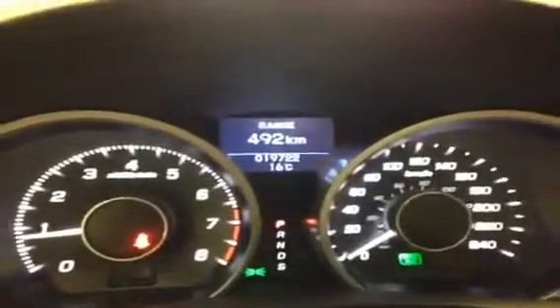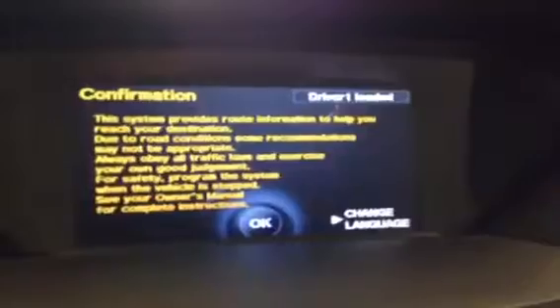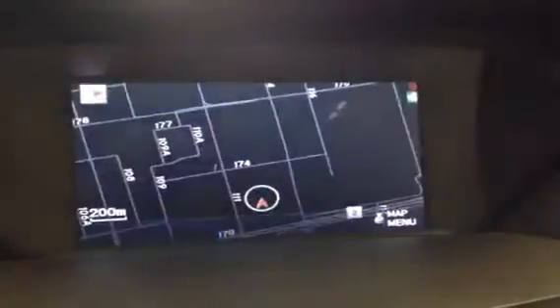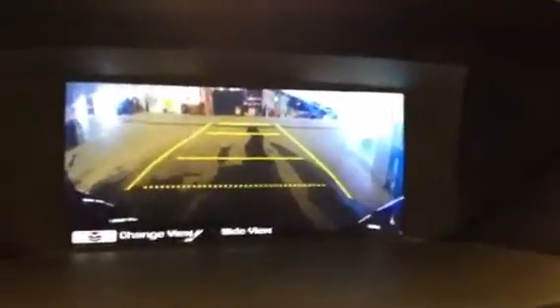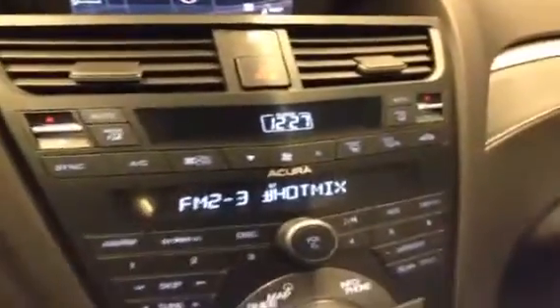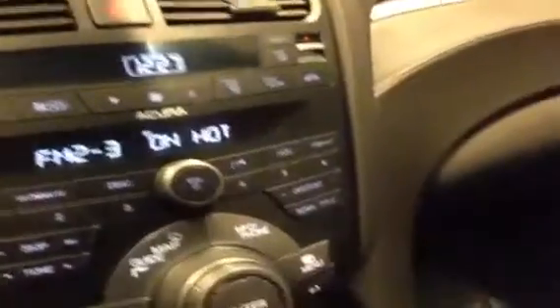Take a look at the main display here. You can see the kilometers on it — 19,722 — so less than 20,000 clicks for a 2010 vehicle is pretty good. This is your main display screen where the map will usually be, and if I shift it into reverse you see the backup camera come on — nice little feature. You have all your climate controls and audio laid out right here, and the vehicle is XM radio equipped.